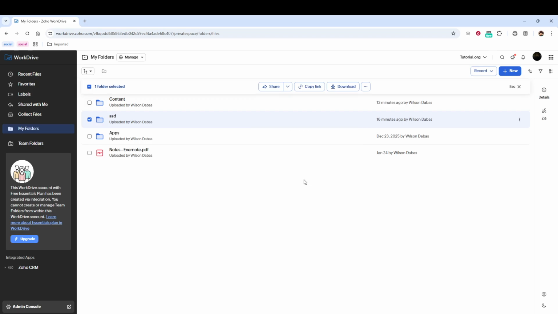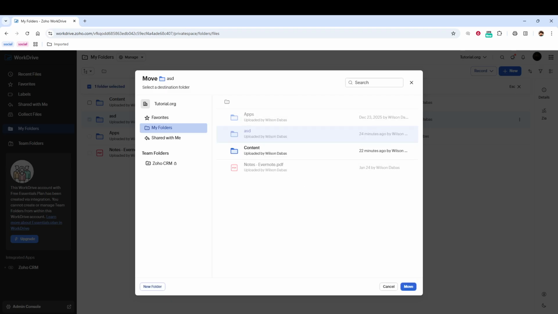A pop-up window will appear, showing you a list or tree of available locations. Now you will choose the destination folder where you want your selected folder to go. Move carefully through the folder structure in the pop-up. If you need to, expand folders to see subfolders, and make sure you are placing it in the correct spot. This is also a good moment to confirm you are not moving it into a restricted area where you might not have access later. When you are confident the destination is correct, click Move to confirm.